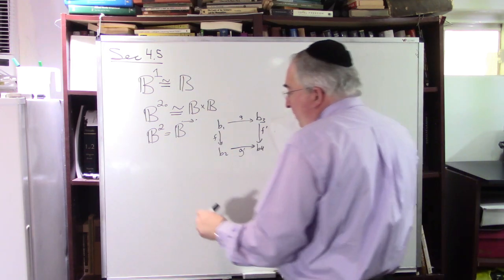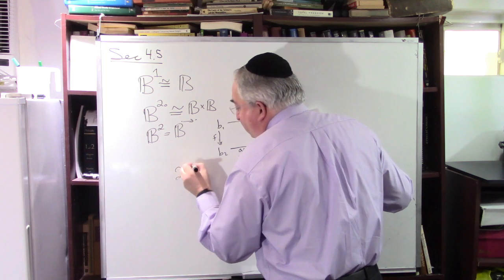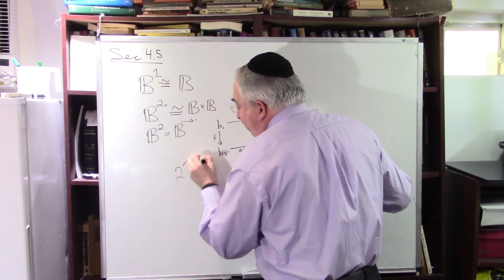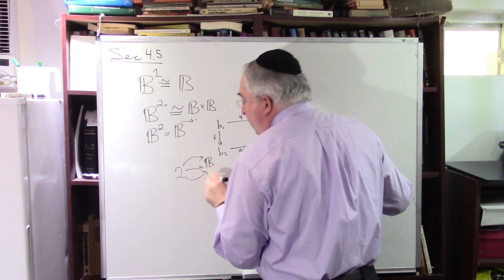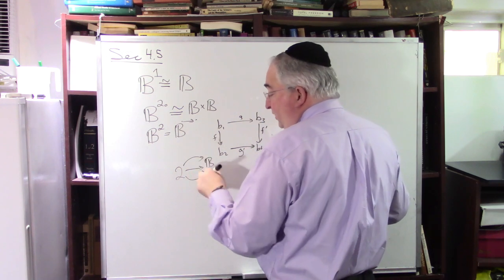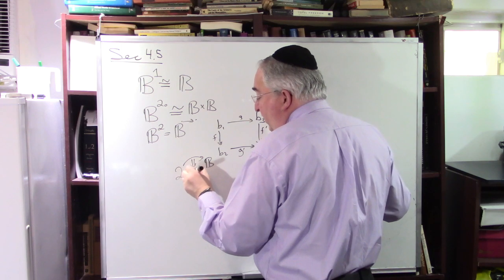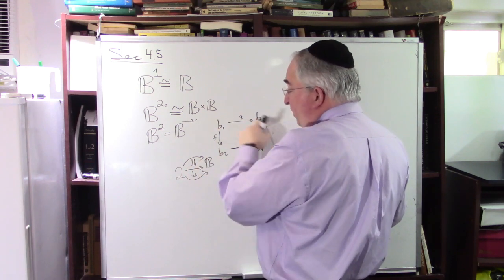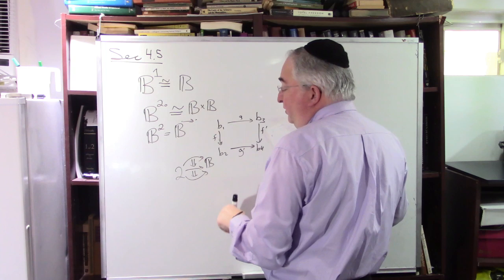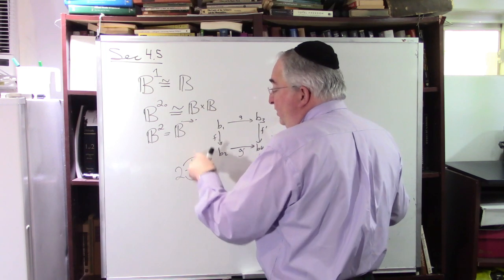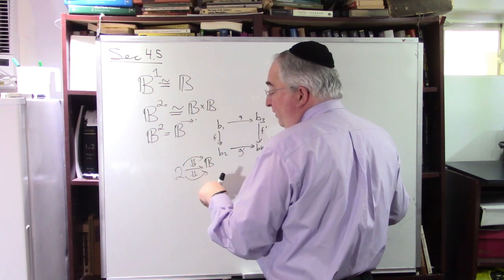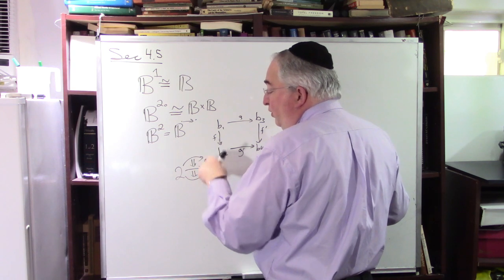Now, let's do this. If you have two of these, or three of these, and you have a natural transformation like this and a natural transformation like this, that is going to correspond to a box. This is going to correspond to a box, okay? And in the book I write horizontal, but it's actually vertical composition.